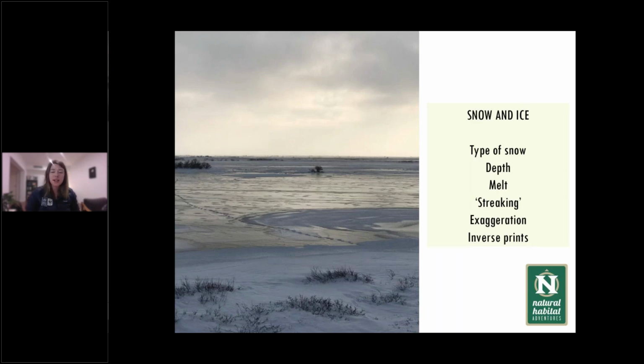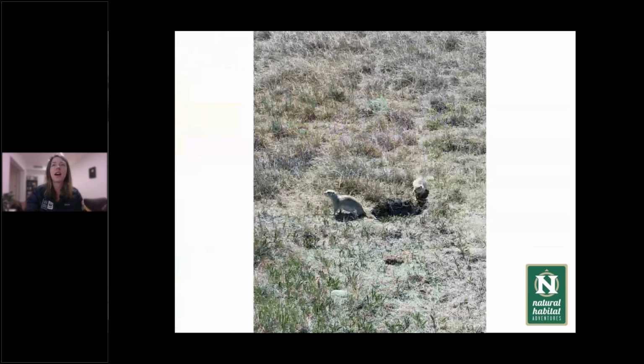The last little medium I want to talk about is vegetation. Generally, we think, oh gosh, if there's vegetation, I'm not going to see any tracks. You will find areas of dirt in between your vegetation. Look there. But you can also see some of the way that the grass is pushed down, and that can help you to see where little trails are.